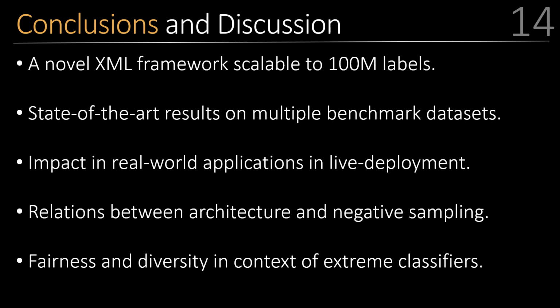In terms of discussion points, there has been a ton of work on negative sampling, which treats negative sampling as an independent problem. However, it should be studied in conjunction with the applied architecture. The notion of hard negatives and negative sampling can change with the architecture. Finally, while our model led to significant gains in terms of multiple metrics such as precision, NDCG, click yield, revenue, etc., it would be interesting to evaluate ours as well as predictions of other models on metrics like fairness and diversity. This is important since we are dealing with models with billions of parameters.